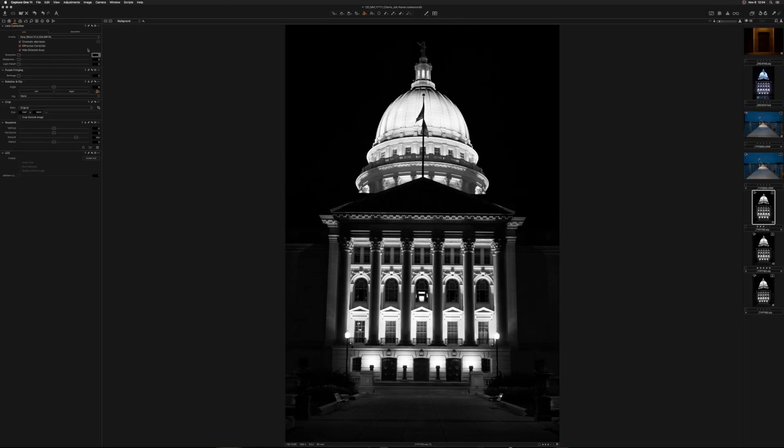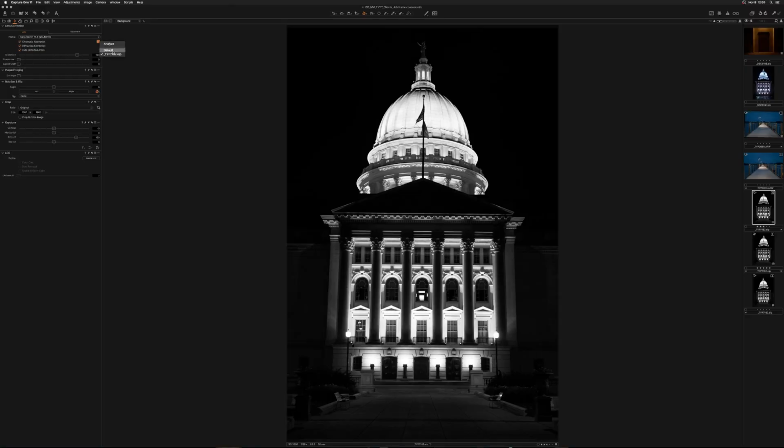And if you take your distortion knob and put it up to 100, it does a decent job fixing it, right? Then you can analyze, which I don't necessarily know what this button does, but it analyzes, okay? So instead of choosing the default, it then analyzes to your photo. I kind of do that after every adjustment just to make sure. As you can see, I shot it at 3.2, so we want to change this to 3.2.